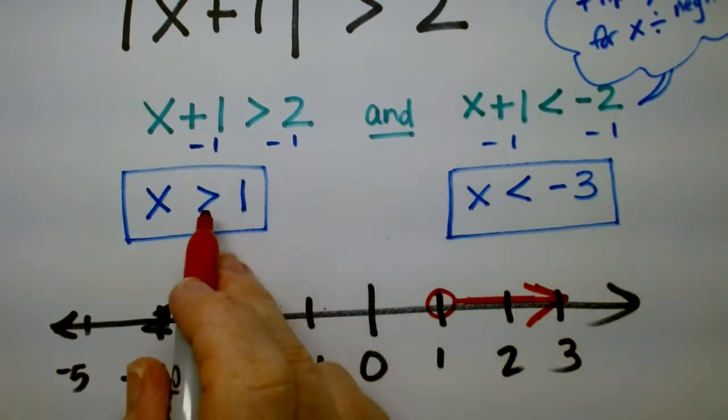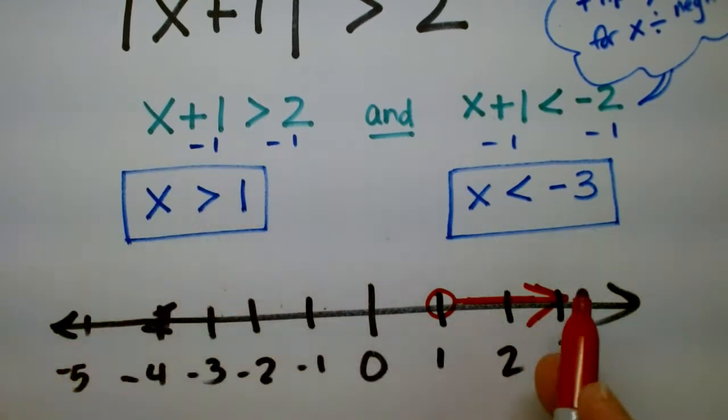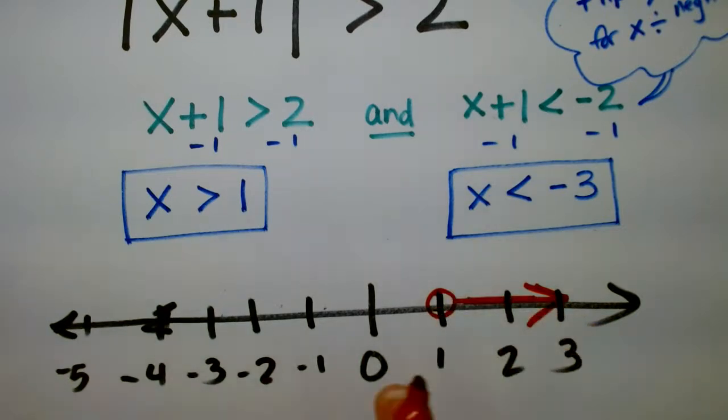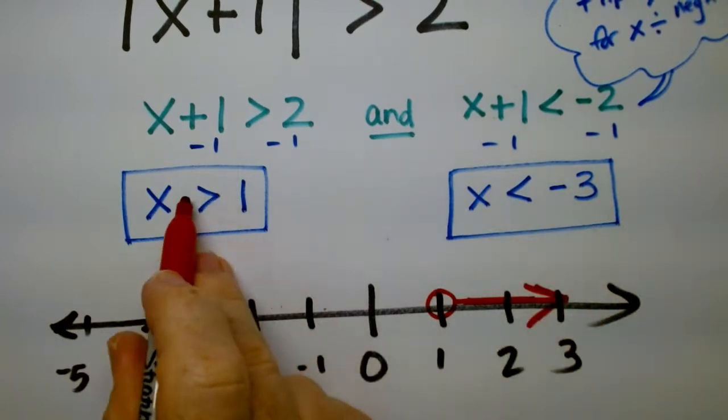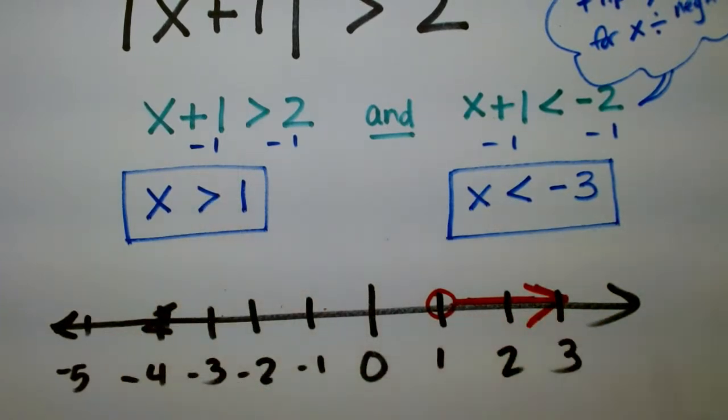It's not like having an equal sign where I say x is equal to 1. Then I would just be coloring in that point, with no arrows anywhere. But because it has an inequality, it could be a range of numbers. You get a speeding ticket if you go 56 miles an hour and higher, but at 55 and below, no speeding ticket. What's my speed? It could be anything in here and it'd be okay.